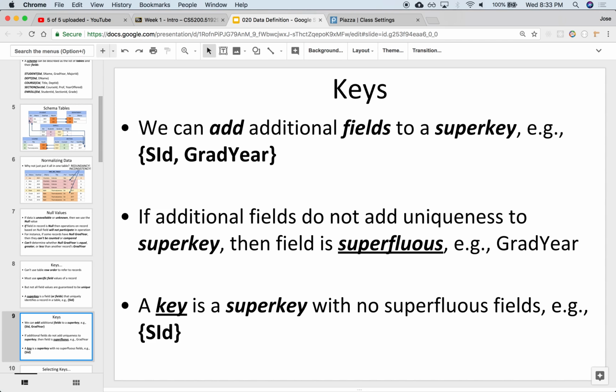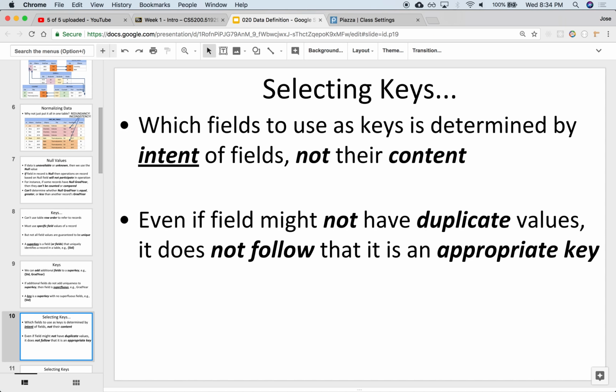So we say that adding more keys to an already unique combination, those keys that don't make you any more unique, we call them superfluous. Those keys are unnecessary. In this context, I don't need my last name to make me more unique. Just my first name is enough. So my last name would be superfluous to make me unique here. Make sense?